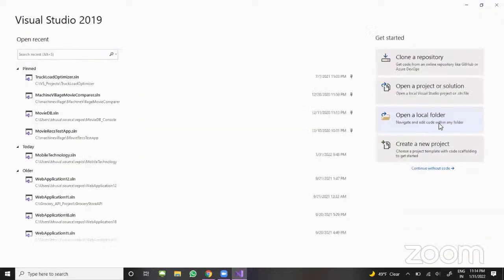So open a local folder. There will be some set of codes, say there is a Java project, but I just want to go through the project. I can't execute the Java project in Visual Studio 2019, but still I want to go and see what is all there. Or there is an Android application. There are some project files available, or I want to see some files. For that, it is not a proper project which is supported here, but still you can go and open that local folder and you can see what is all available, and open a project or solution.